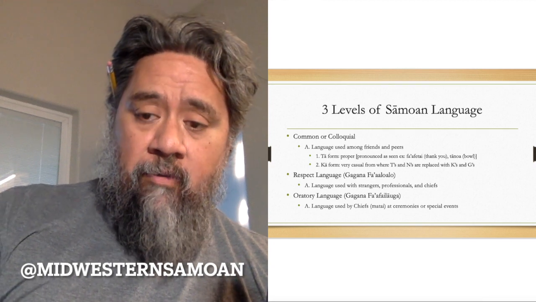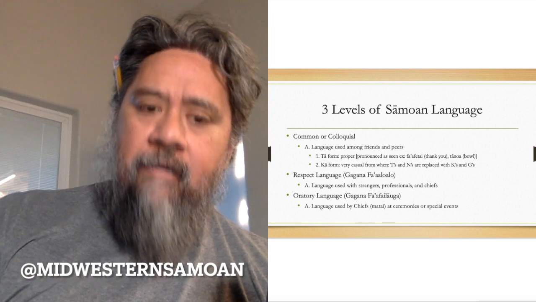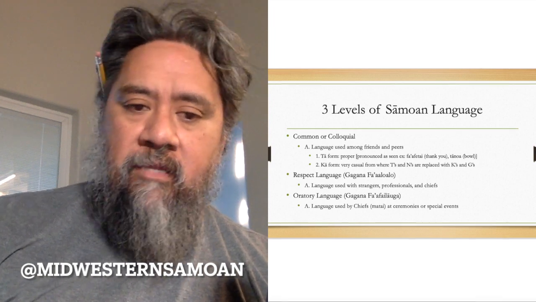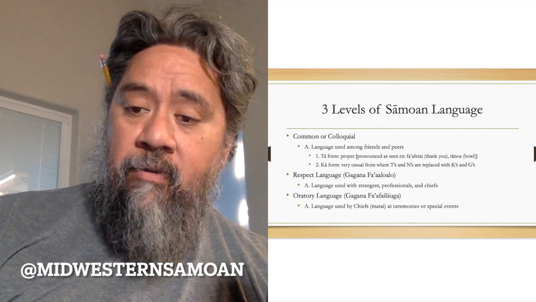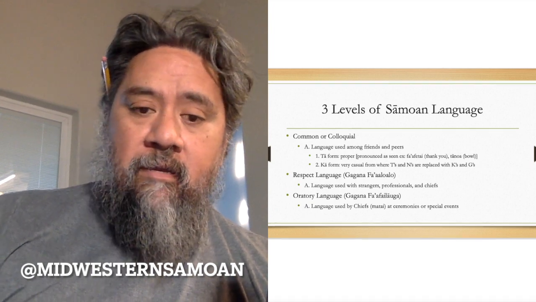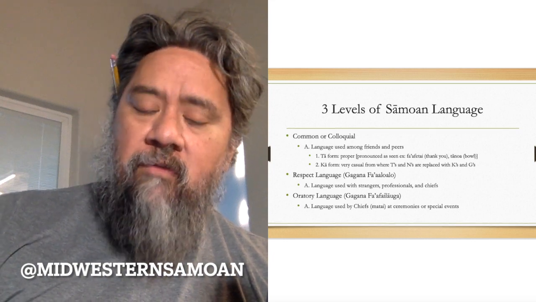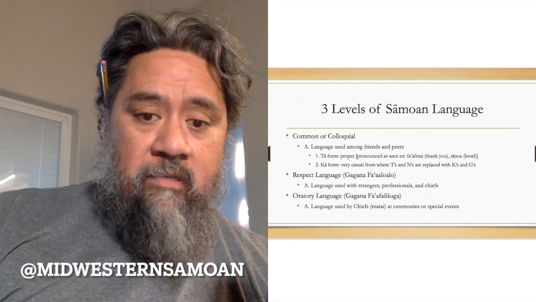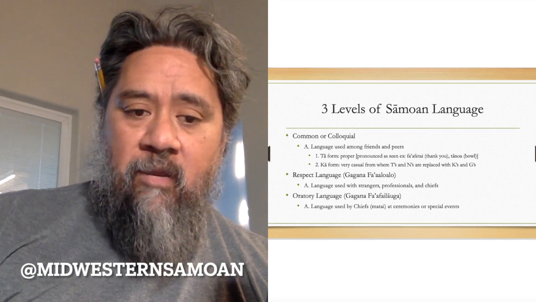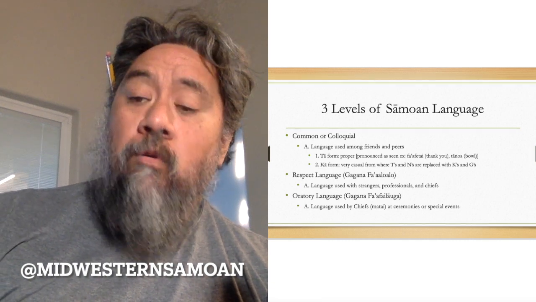But that can even be broken up into 2 subcategories. We call it the ta form, where everything is pronounced the way that you see it. I gave an example here, wha'awhitai, which means thank you, and tā noa, which means bowl. The way that they're written is how you pronounce it. That's the more proper form.